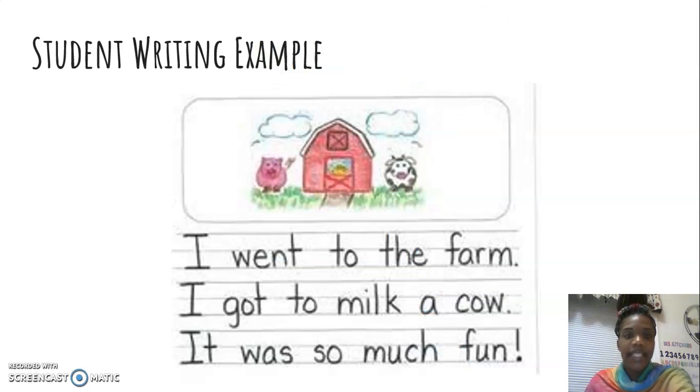Here is a student writing example. As you see, the student did a great job using colors, using shapes. Looks like they have a circle here, they have a square, right? A rectangle to draw their pictures. They use what they know to get their picture down. However, I don't see any labels, so this will not be considered an A+ paper. However, they definitely did a great job with picture and details in their words.